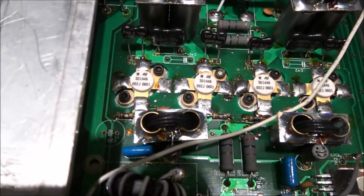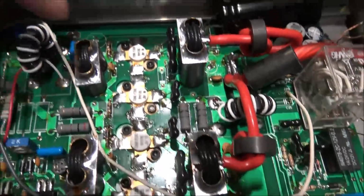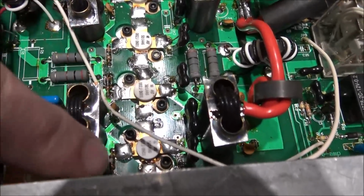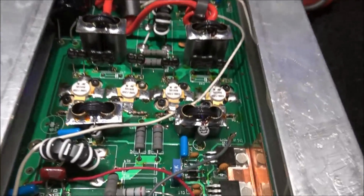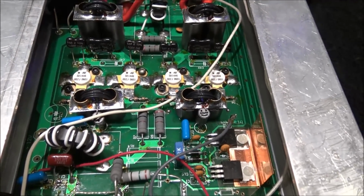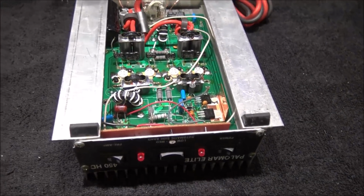So let's get down in here and take a quick look on the inside of this thing. Burnt 10 ohm, burnt 10 ohm, burnt 10 ohm, burnt 10 ohm. So that means all of these SD1446 transistors that are in here are done. So this is a straight 4-pill.